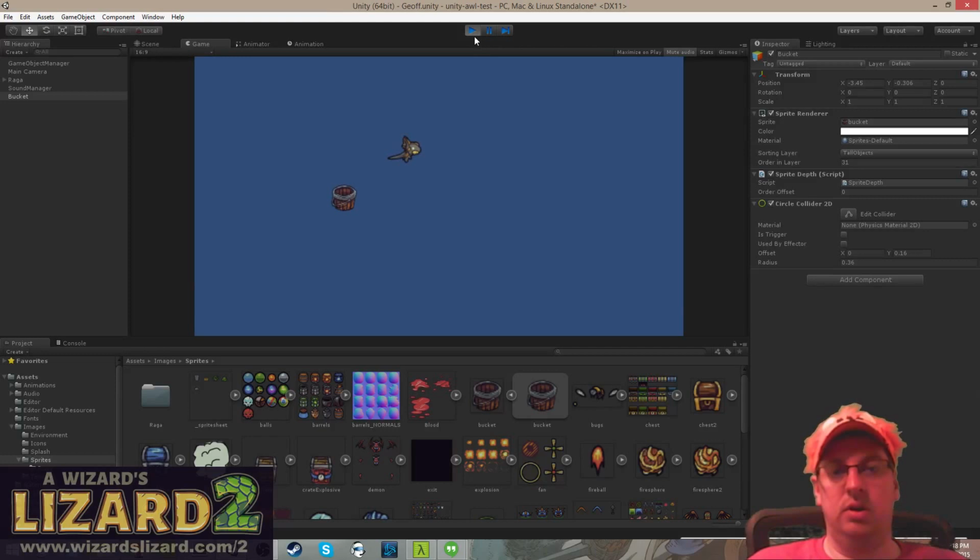I like using circle colliders though because they don't really have these hard edges where you can get caught. Because Raga is a circle collider himself, the circles can move past each other pretty easily. Unless you hit it dead on, then you're going to stop. But if you hit it at an angle, you're going to pop around the circle, which feels a lot better gameplay-wise, I think.